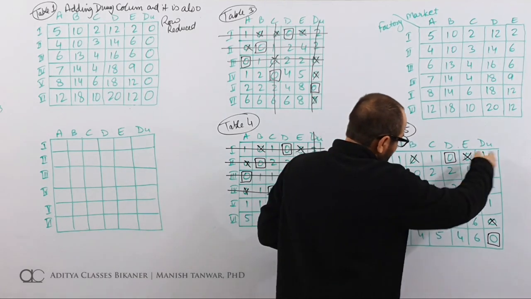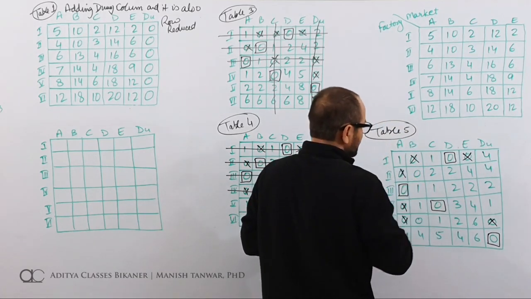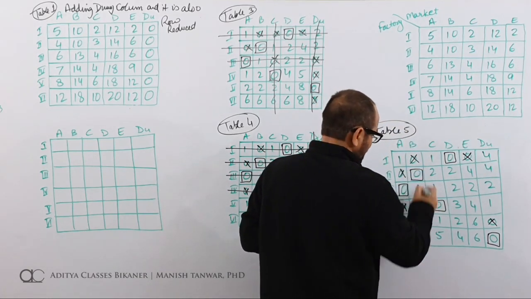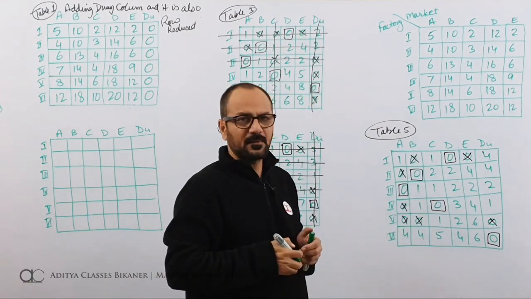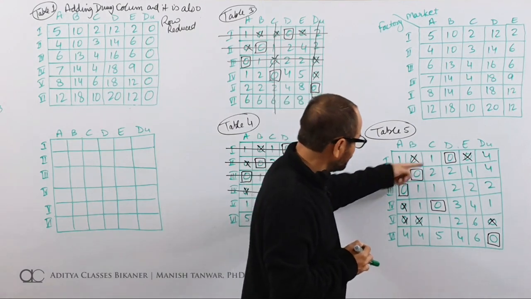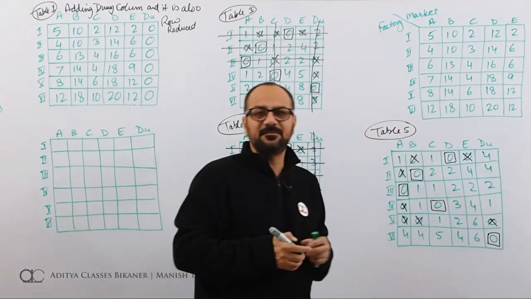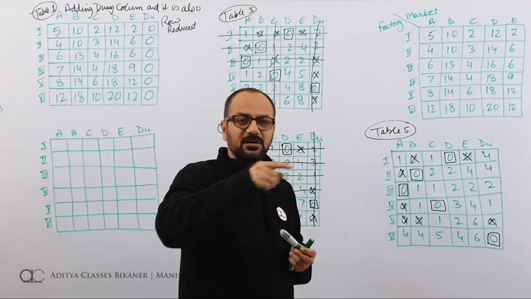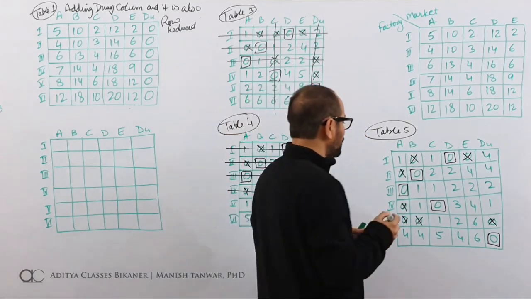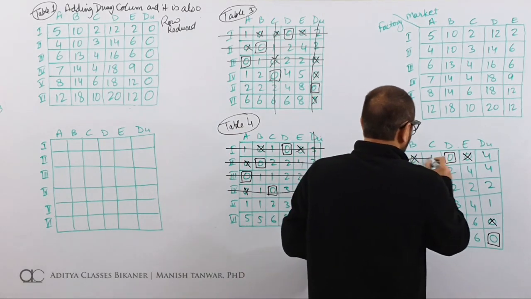This column is assigned. All has been scanned. Let me move to rows. No zeros. This is a single 0. Let me make this assignment and then let me go ahead and remove it. So this time I have 1, 2, 3, 4 and 5. Once again I am left with only 5 assignments. This again is degenerate. I will have to cut all zeros using 5 horizontal or vertical lines.